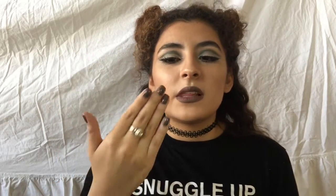I usually wear this overnight or when I just want my lips to be like, you know, lip balm. And I really think it's so much better than all the lip balms that I've tried just because it has such a smooth feel. It's not like those hardish kind of lip balms where you wipe it on. This is really wet, it just comes off. It's a very slippery kind of lip balm. I don't know how to describe it, but it's super hydrating. Oh my god, I love the feel of this because when you put it on, it's wet, it could be a lip gloss too.